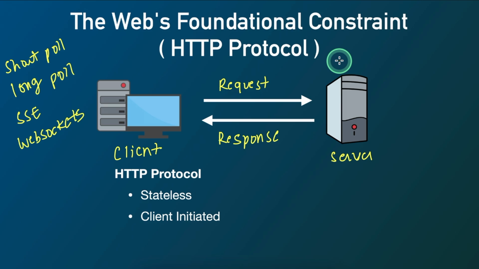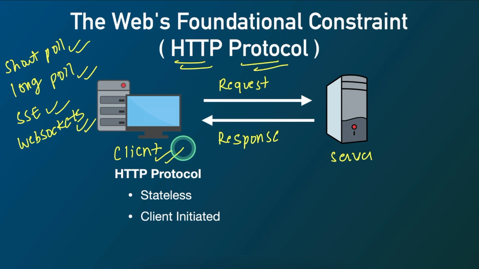And more broadly, what do all real time data transfer techniques like short polling, long polling, server sent events, and WebSockets? What is the problem that all these four techniques try to solve? It all comes down to one fundamental limitation of the web, and that is the HTTP protocol. HTTP is the foundation of the modern web. In its traditional request response model, a client sends a HTTP request to the server and the server responds back with a HTTP response, right?